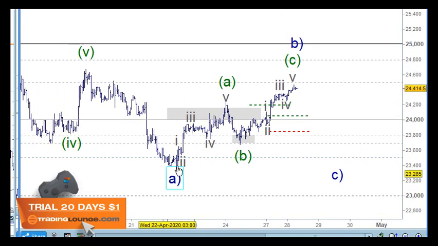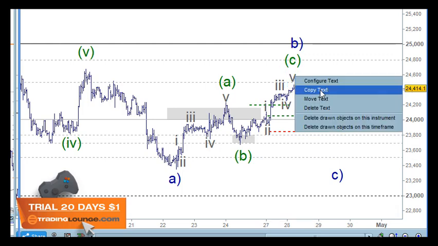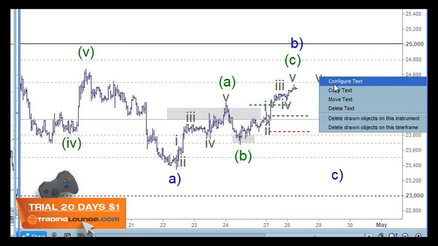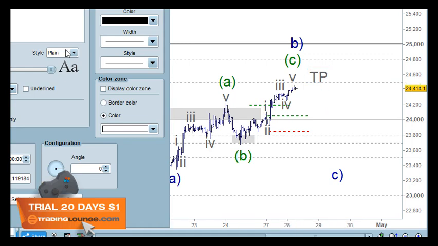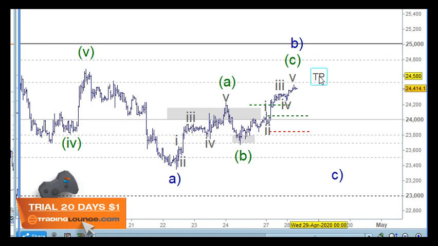This move up through here can be counted as an A wave, a B wave, and a C wave to here. I'm going to include all of this here as wave 1 and 2, and 3 and 4 and 5 here. That will take us into 2,500. We know that 5 is the second strongest number, so there's going to be resistance at that point anyway. So I think we should take profit, and then we can just get back in if proven otherwise. So in this case, let's just close that there.